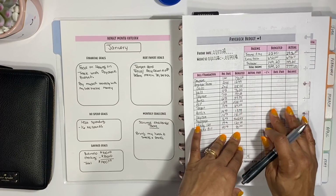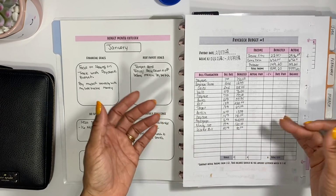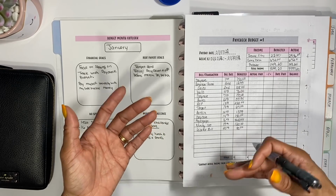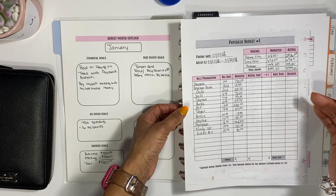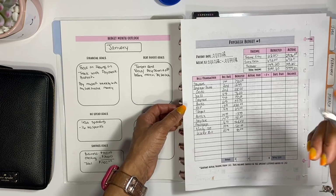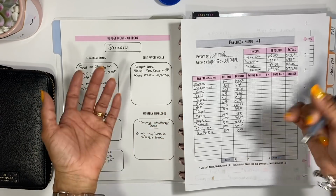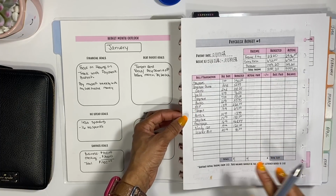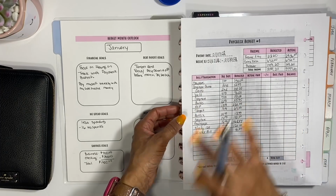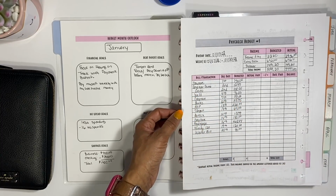So basically a good way is to just do it so that you remind yourself to make sure that you pay it. And that way you won't be short, because you might say, hey, I got this extra money, and then you spend it, and then like 2 days later, you're like, wait a minute. Now I know why I had that extra money. I need to pay my light bill. So you don't want to end up doing that. So that's why I make sure that I go ahead and take it out of my account so that what I have left is what I have to work with. Or if something happens, I can take that from there and I know what is going on.